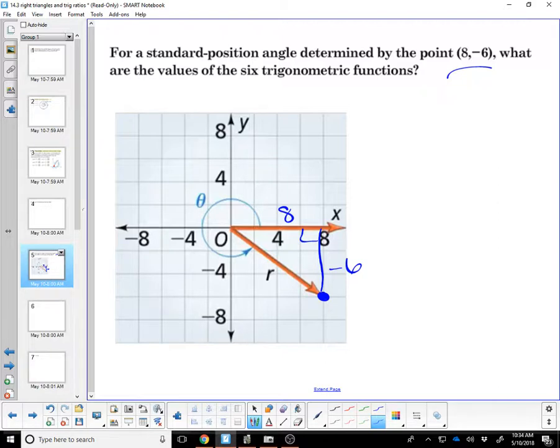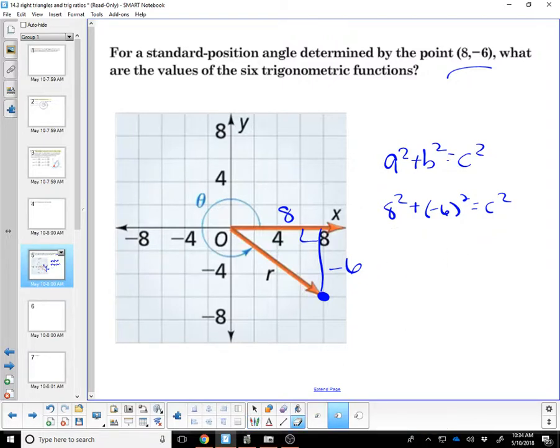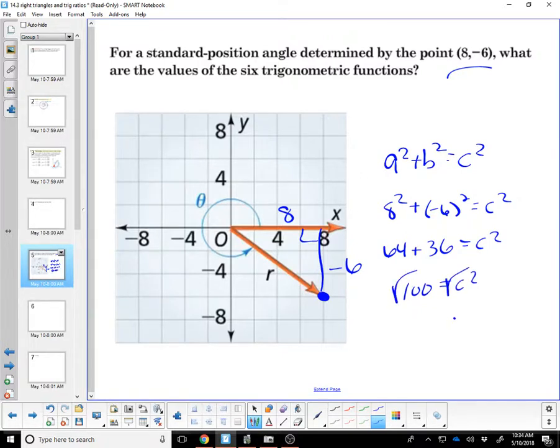And what I need is simply the hypotenuse. Oh, wait a minute, I remember doing this in geometry. I can take the Pythagorean theorem, which reads a squared plus b squared is c squared, right? So if I take 8 squared plus -6 squared, that should give me c squared. Which means 64 plus 36 is equal to c squared. That gives me 100 equals c squared. Then square root of both sides, I find that c is equal to 10. So now I have my hypotenuse as well, and that is 10.